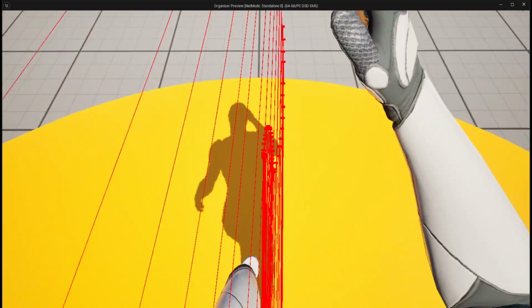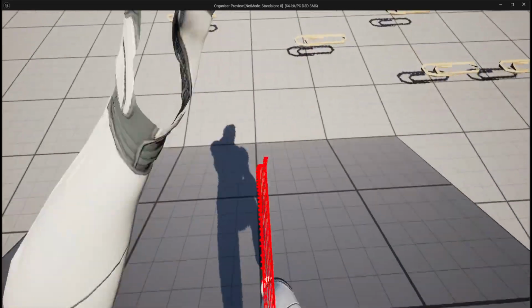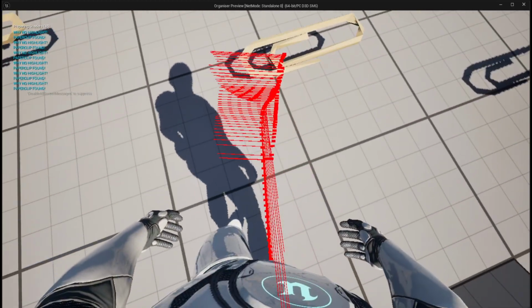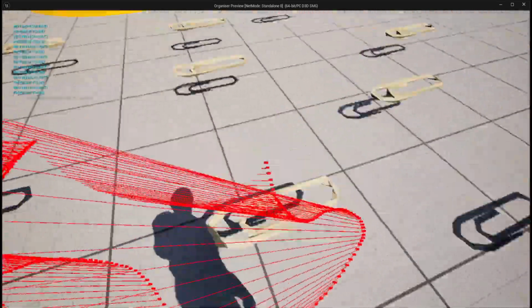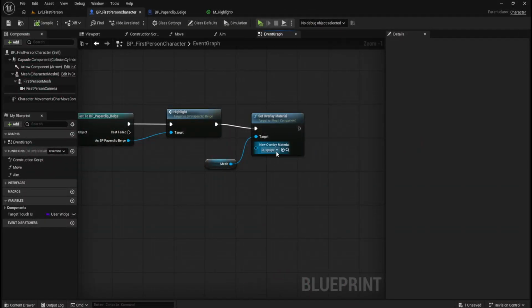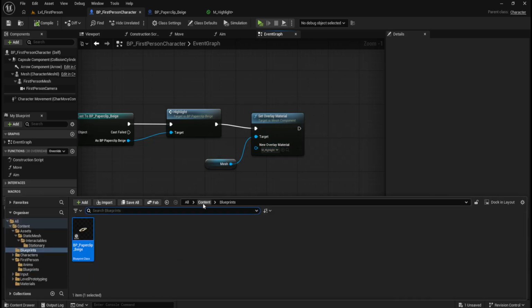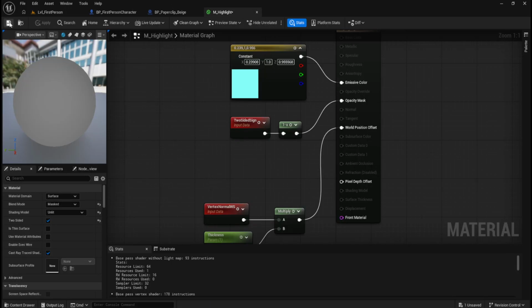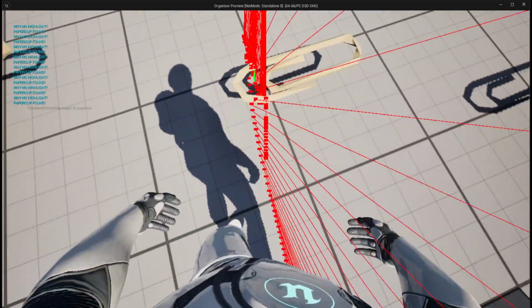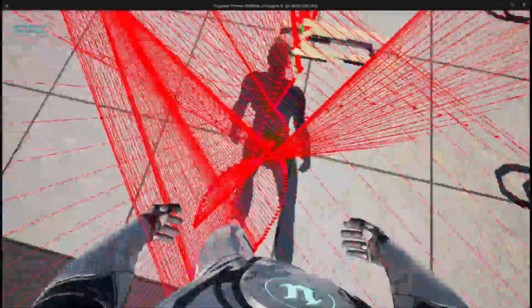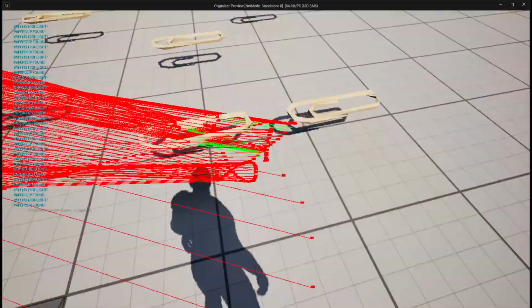Right, you can see our model, right? I can't physically see the outline on this character.